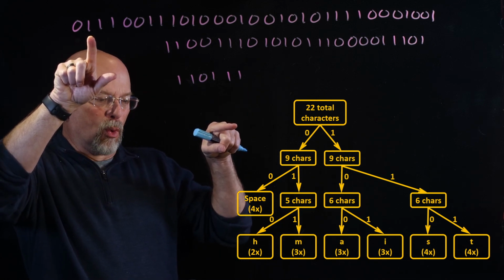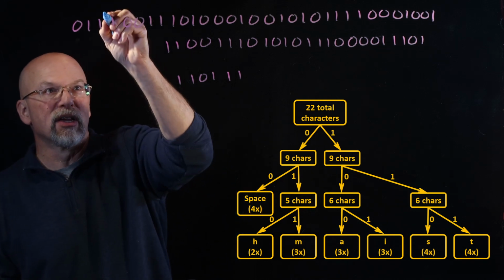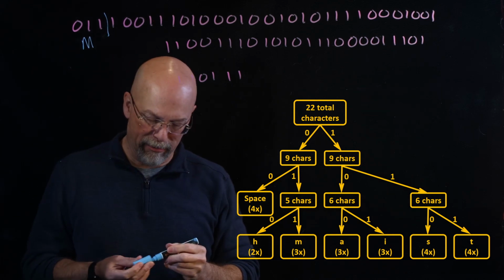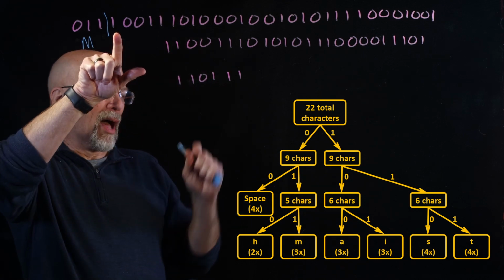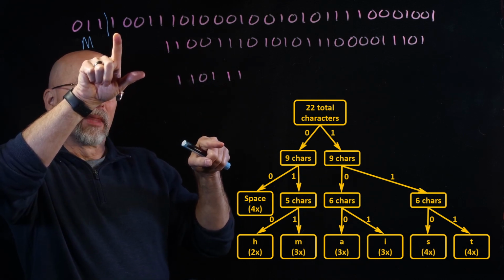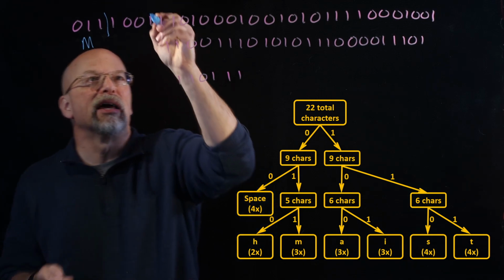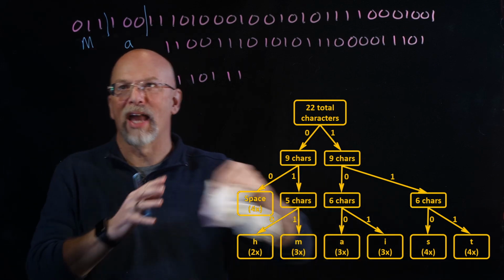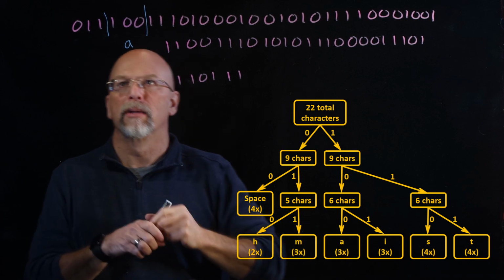And then we have a 1, so we follow the 1 down, and then we follow a 1, and we reach a leaf. And that leaf represents an M. All right. Now, so we go back up to the top. We've got 1, so we follow 1 down, then we go to 0, follow the 0, and then another 0, and that gives us a leaf A. And by the way, this is not a capital M. This is supposed to be a lowercase m.